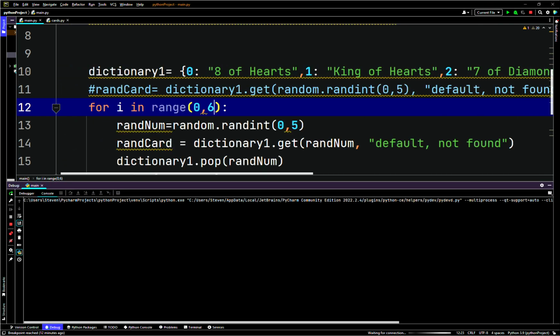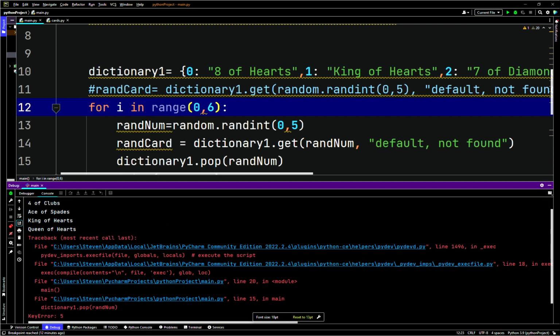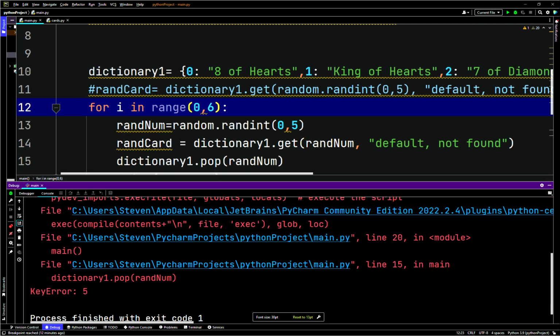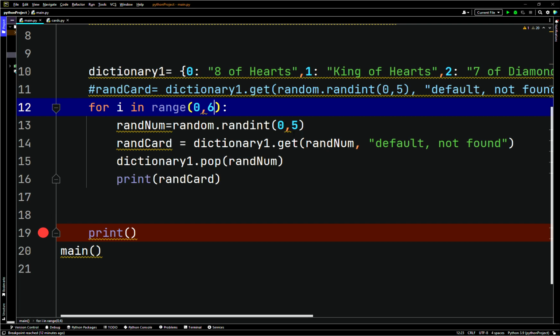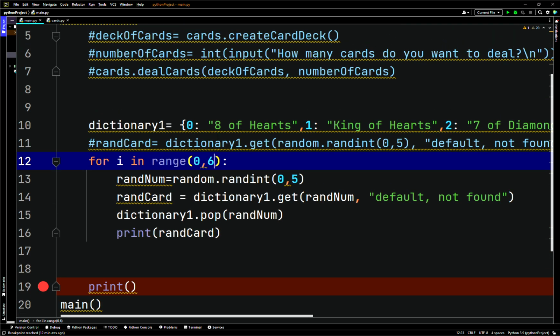That should work. Key error 5. 0 1 2 3 4 5. 0 1 2 3 4 5.